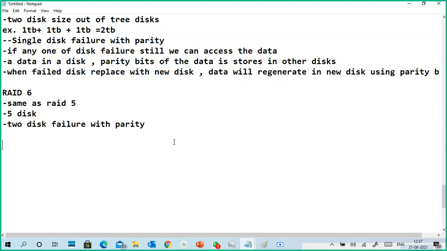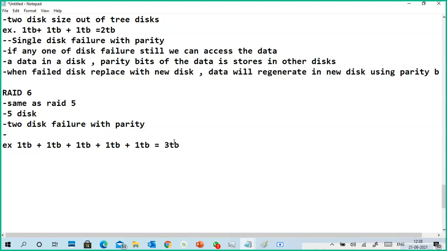Okay, same explanation. If you want an example, 1 TB plus 1 TB plus 1 TB plus 1 TB plus 1 TB, so 5 TB are completed. Total size I took is 5 TB, but I will get only 3 TB. So it is a 3 by 5 type.